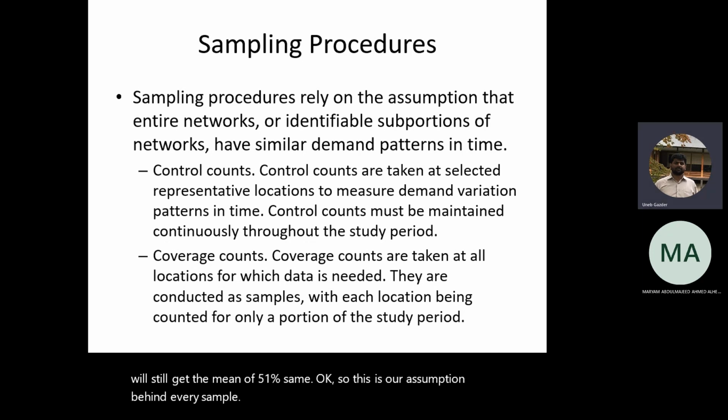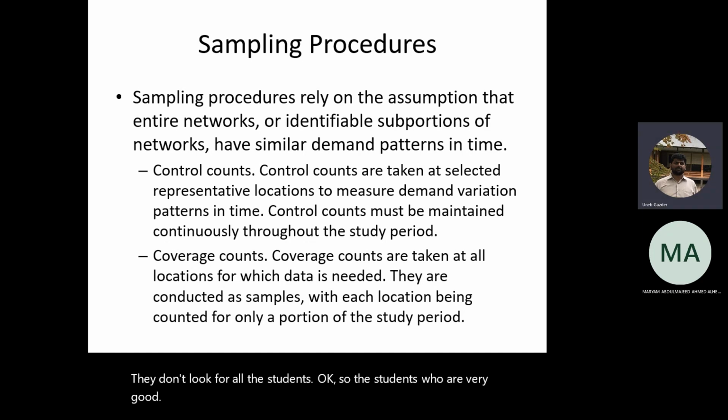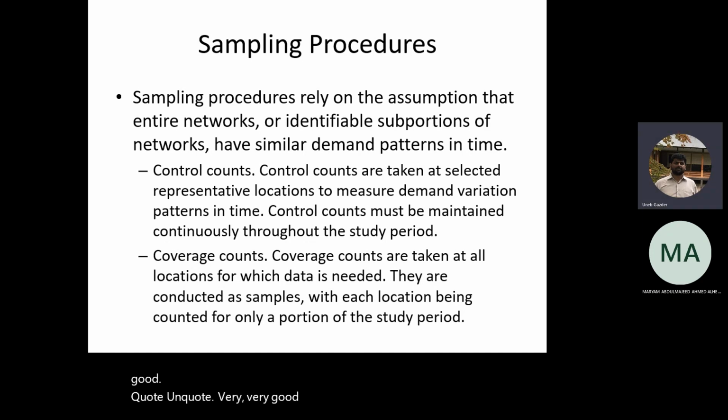So this is an assumption behind every sample. They do sampling when they are doing quality assurance and so on. So they take a sample again. They don't look at all the students. The students who are very, very good, quote unquote, we hide them. And no, you take the samples for each one of them. But you get the point.